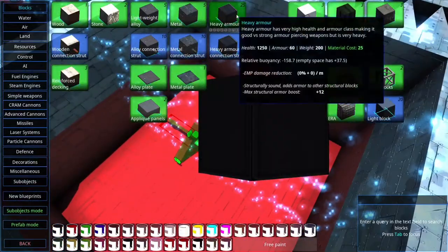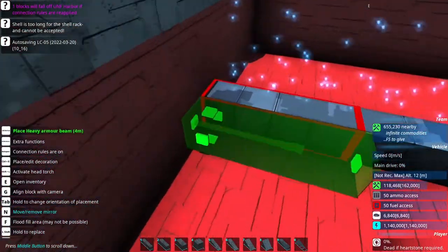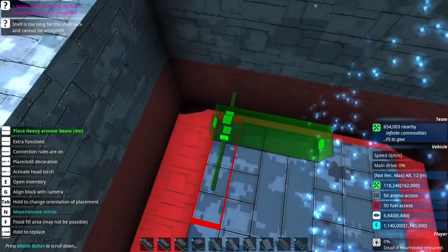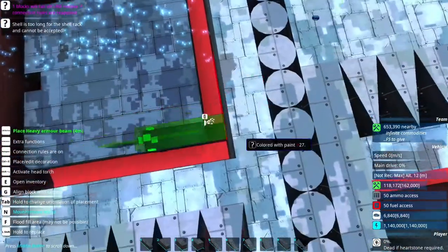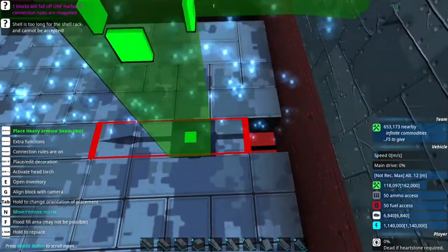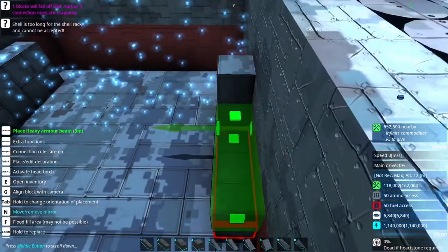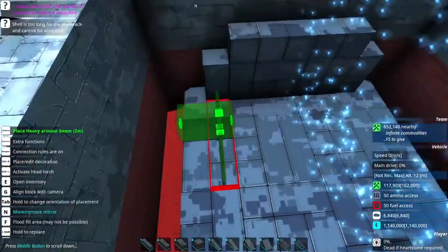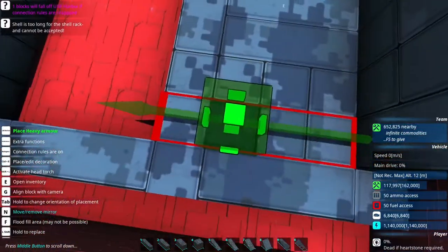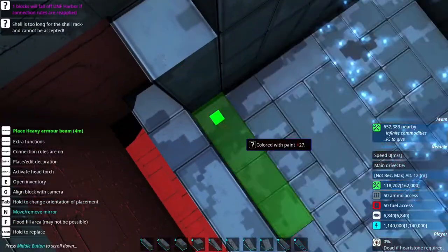Alright, so now this will be the very little amount of heavy armor that's going to be on this vehicle. And that's going to be for the AI. So what we're going to do is we are going to... Alright, so now let's do. Actually, let's do this. Oh, perfect! Look at that.